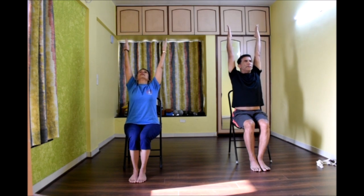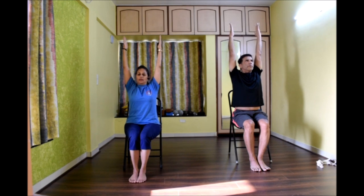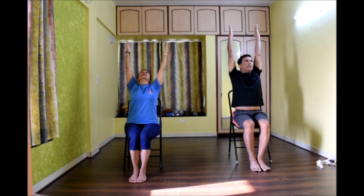Exhale, tummy tuck. Inhale, raise the arms up and behind the ears, head back, curve the back, but tuck your tailbone, tuck your navel. Again, inhale, ascendance, curve from the back ribs, don't curve from your lower back. And go back, go back, go back, maximum. Slowly come forward and release your hands.